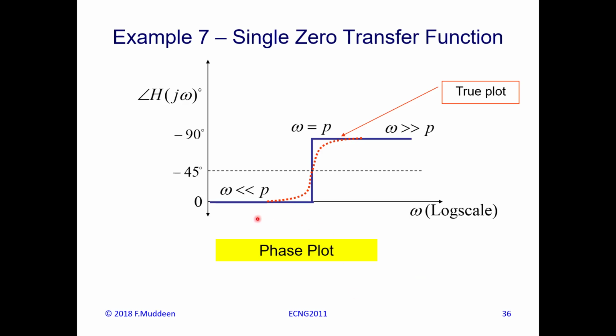So our resultant graph is basically the opposite of the phase graph that we saw in example 6, such that for everything less than the zero value, we'll be at a constant phase of 0 degrees. Everything at the zero value, we're going to have that 45 degree change seen by this red line here, but because we're doing straight line approximations, it's just going to be a vertical line. And for everything much greater than the zero value, we're going to be at a positive 90 degrees. Please ignore the signs here, that's an error in the slides. This is supposed to be positive 45 degrees and positive 90 degrees.